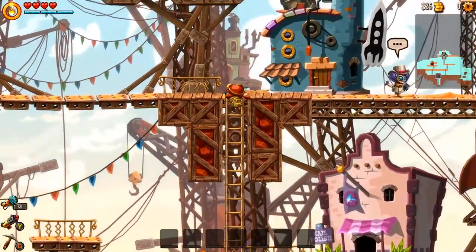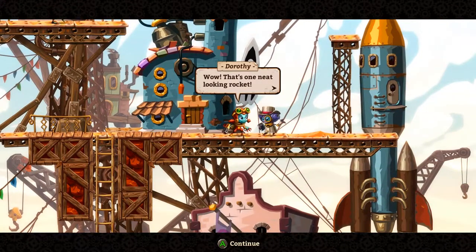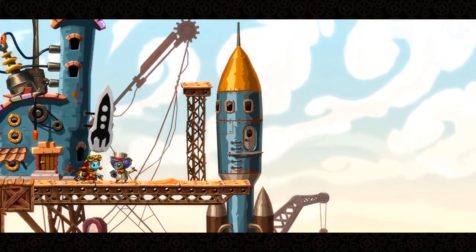There's some person that we haven't even talked to before here. Hello. Wow, that's one neat looking rocket. It is a neat looking rocket.